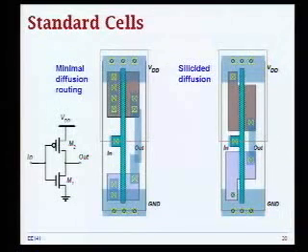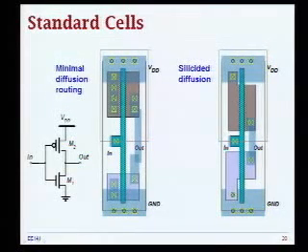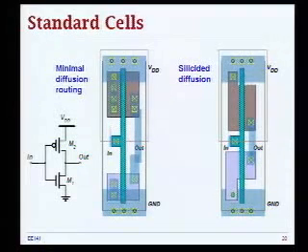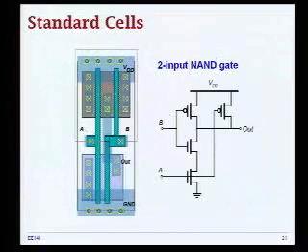So these are just some of the flavors of standard cells that you may find in practice. You can have either a lot of these diffusion contacts, or you have basically silicided diffusion. People also put silicided layer on top of this diffusion as well as on top of the poly. But what I want to now show, this is now the layout of the two input NAND gate.